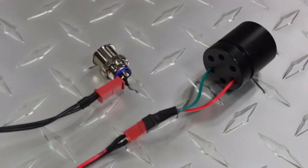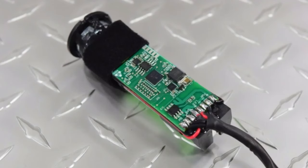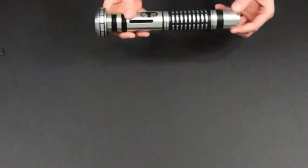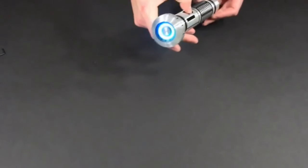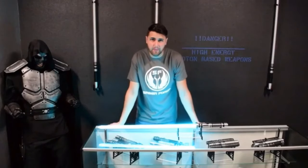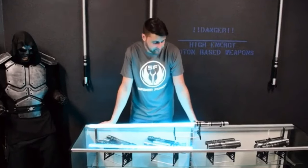In addition, we will offer plug-and-play, no-solder electronics kits for upgrading your custom hilt to a dueling saber with a light-up blade or a fully functional hero-level prop with lights, motion detection, and sound. Adaptive saber parts are a comprehensive system that lets anyone build a movie-quality prop. But these sabers aren't just for display.